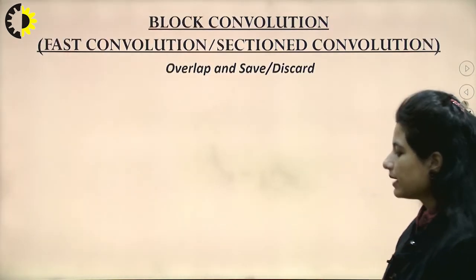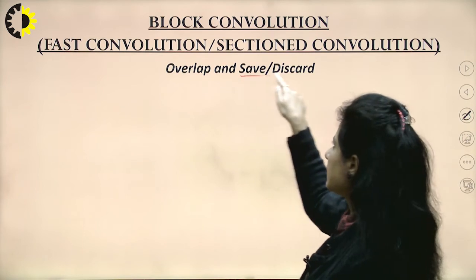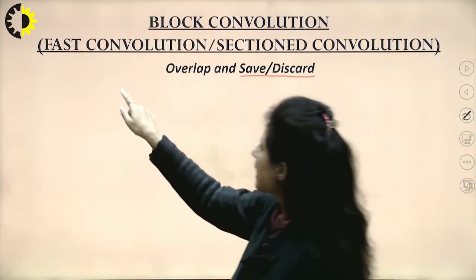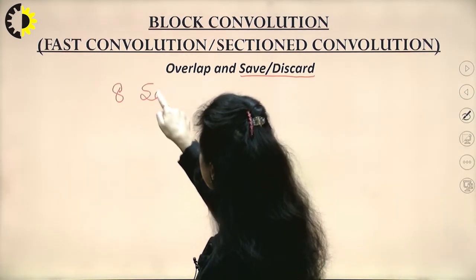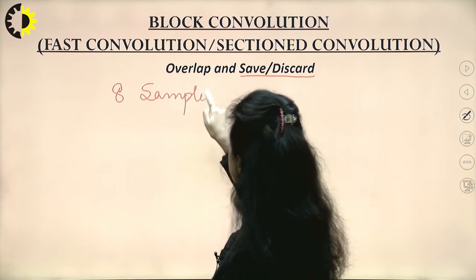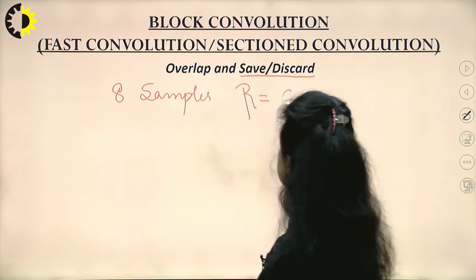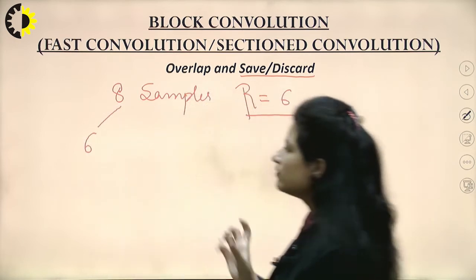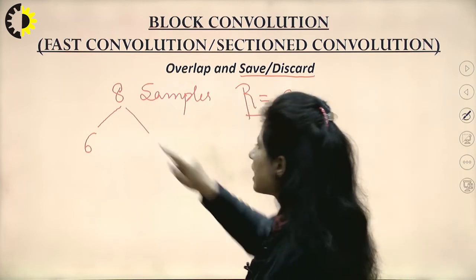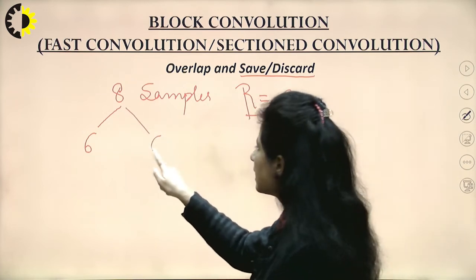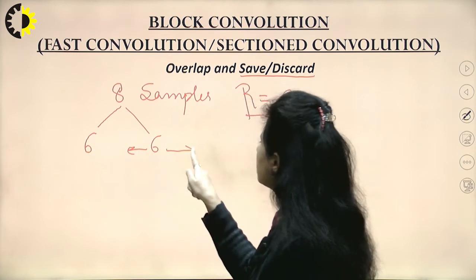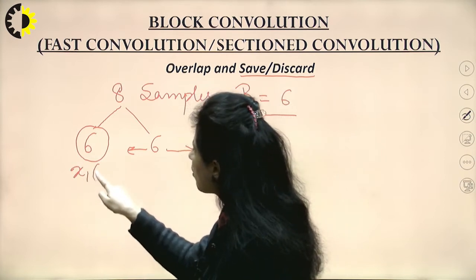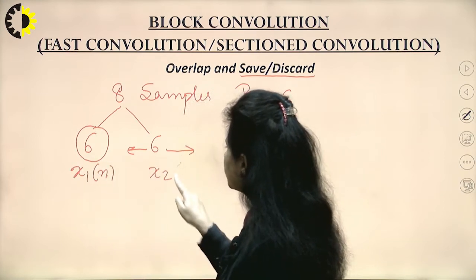The second method is overlap and save. I also call it overlap and discard. I'll show why I call it discard when we start combining the result. Again, I have a sequence, say of 8 samples, but now the length of the register is some odd factor out, say 6. So I can create one sequence of length 6 with individual samples, but the second sequence I create would always be of length 6, with some repeated samples from the first sequence. So there is already some overlapping existing here.